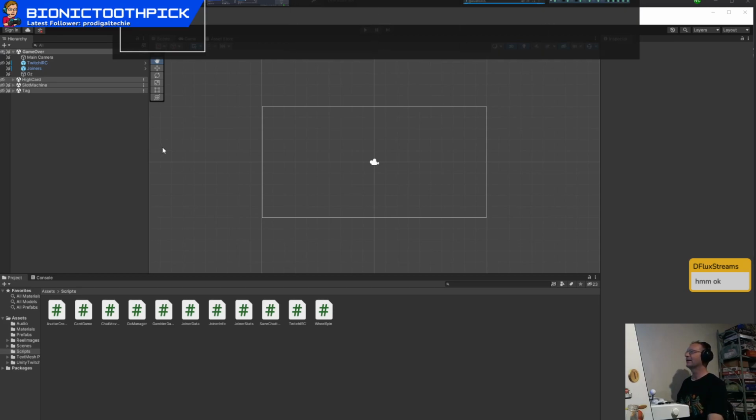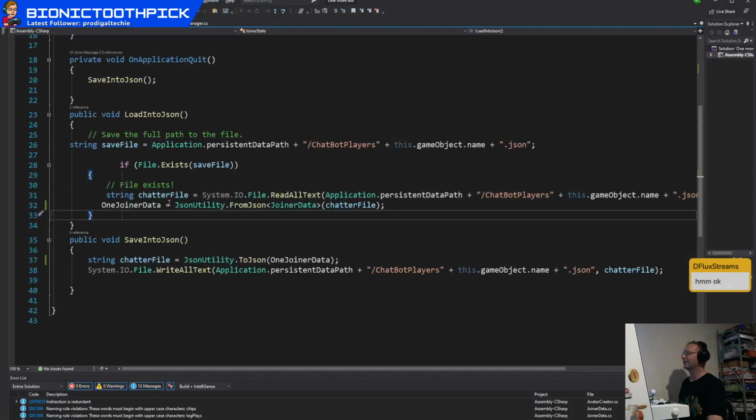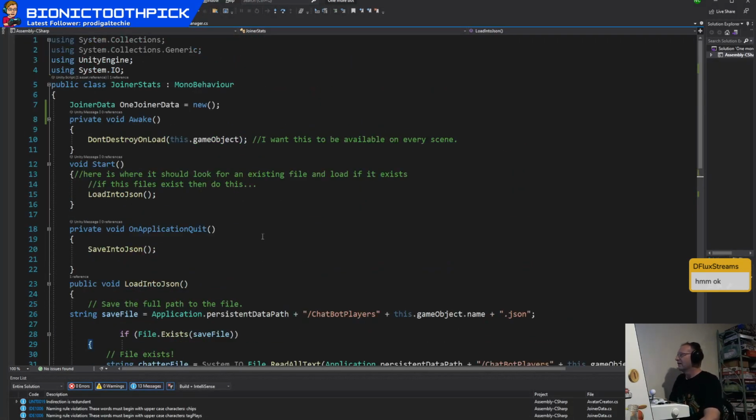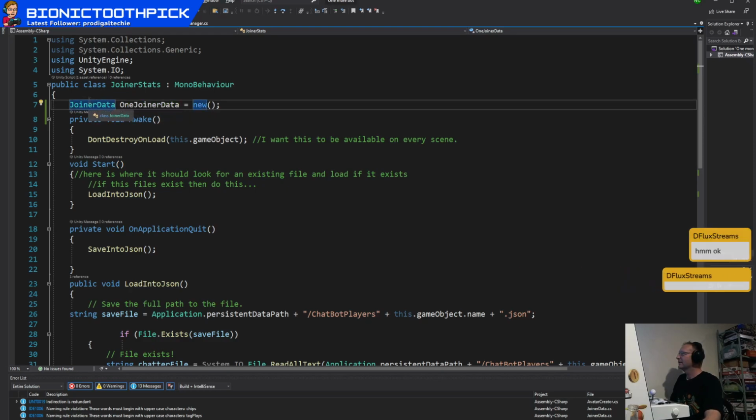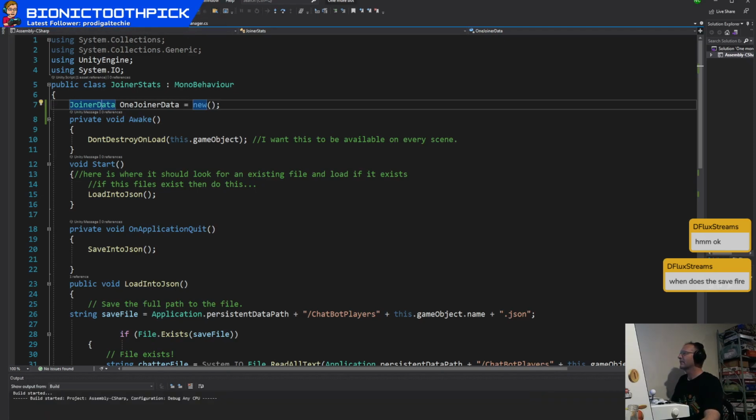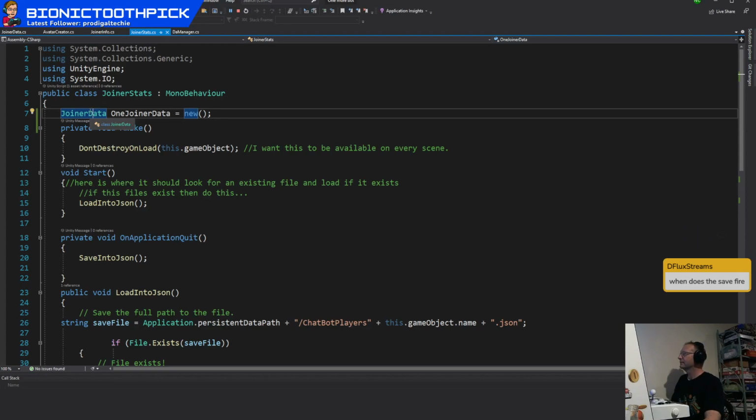Okay, let me load up my, let me go into this. So joiner data. Let's add a breakpoint. Let's attach to Unity. That way I can see when I'm going to add a breakpoint on this joiner data.